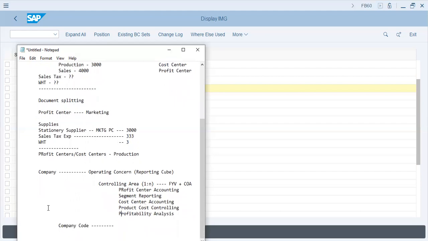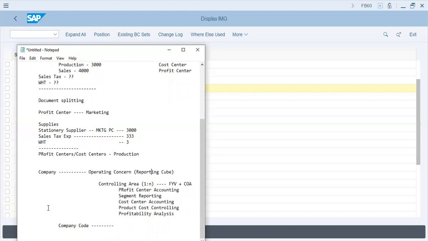So, operating concern has multiple controlling areas, and it is of higher precedence to controlling, to satisfy the requirements of operating concern, which is a cube.